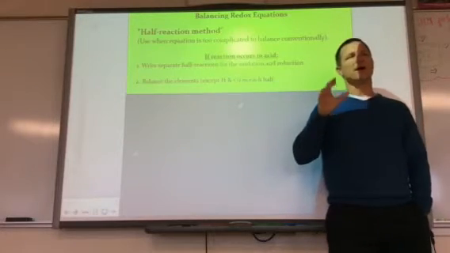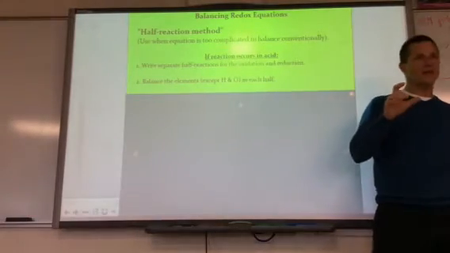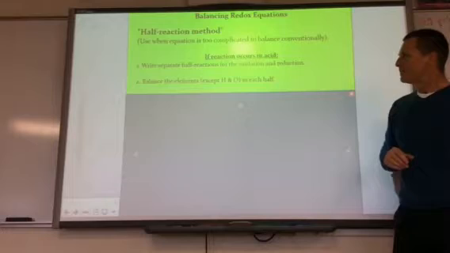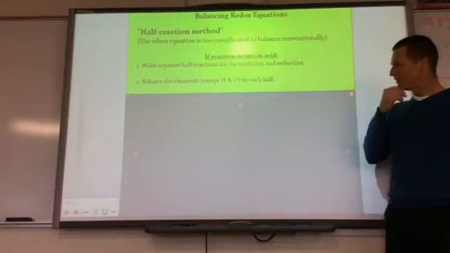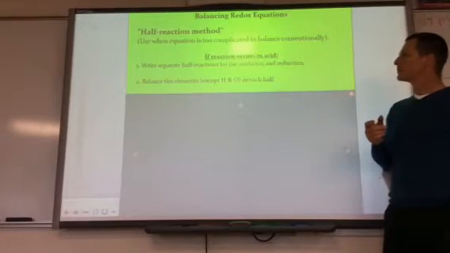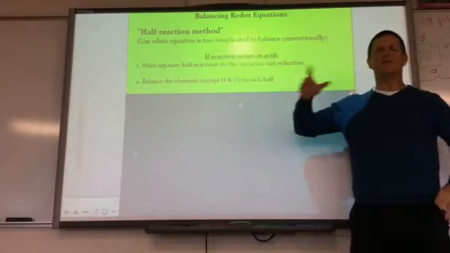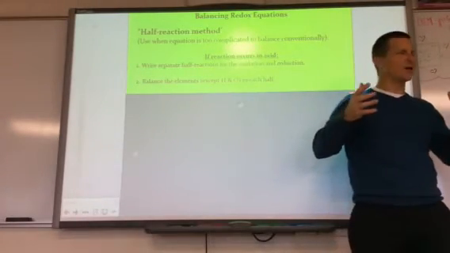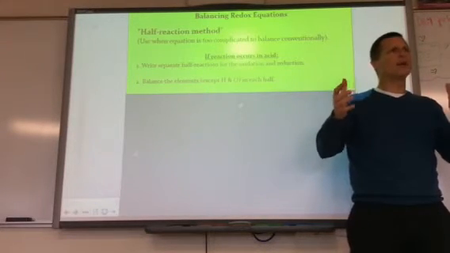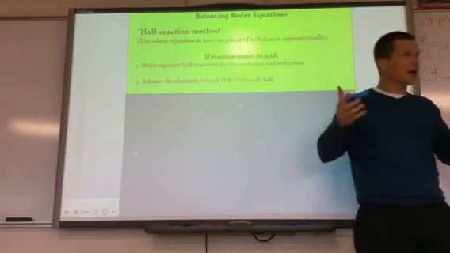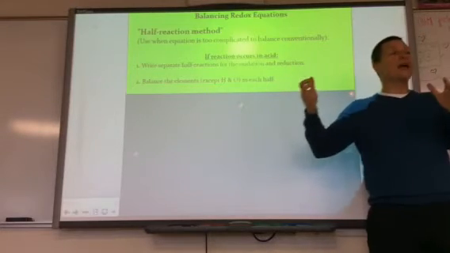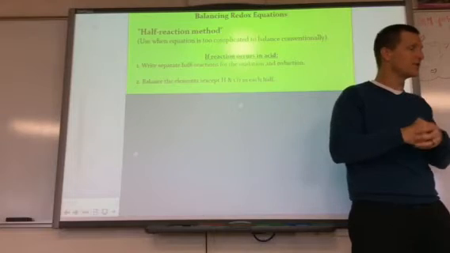Once you have the half reactions written, you want to balance everything in the half reaction separately, except for hydrogens and oxygens. We're going to do those last. So balance the elements in each half, other than H and O. Now, if the environment around the reaction is an acid environment, what is there a lot of? There's a lot of water. There's like an infinite amount of water. And what else is there a lot of? It's an acid. Hydrogen ions. Right, acids give off hydrogen ions. So the reaction has a lot of these hydrogen ions floating around, and reactions usually will take advantage of that and use some of the hydrogen from the acid environment.